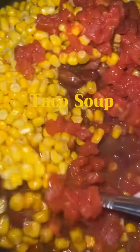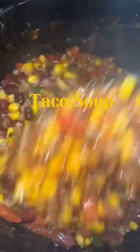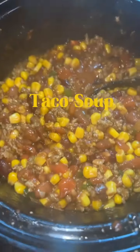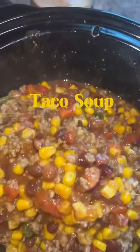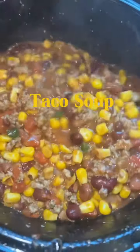So instead of me just emptying my cans of ingredients into the crock pot, because that's what I do with my meat, instead of me just emptying them into there, I rinsed them off and I decided to cook them on a skillet before I empty them into the crock pot. Once everything is done and it's cooked down, I don't cook it completely, but once everything is done, add everything to the crock pot. And this soup was a little bit dry at first, so I had to add me some beef broth, y'all.